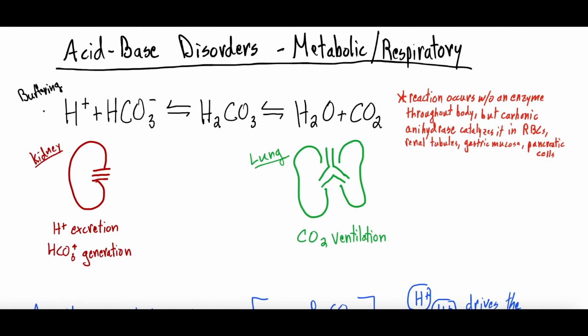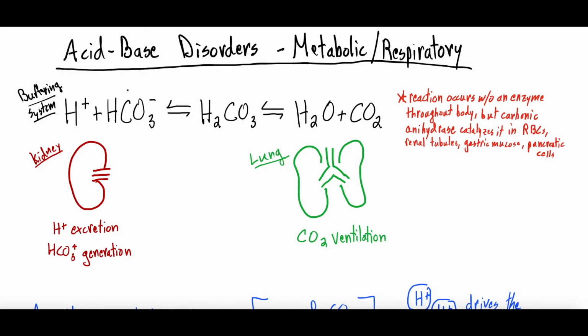And it's an equation that represents this main buffering system, because the body wants to maintain a normal pH always, right? So what they have here is this equation that's going on in the body at all times. And it's hydrogen ions, right, which hydrogen drives the acidity of a solution, bicarbonate ions, which drives the kind of basicness or the alkalinity of a solution. And these two can combine to form carbonic acid, which can break apart into water and CO2. And this reaction can occur in both directions. That's why you have these arrows here.